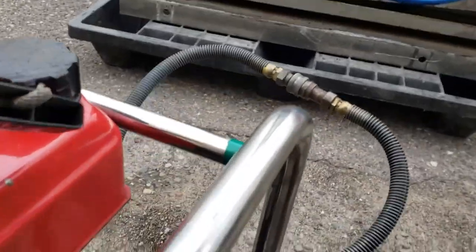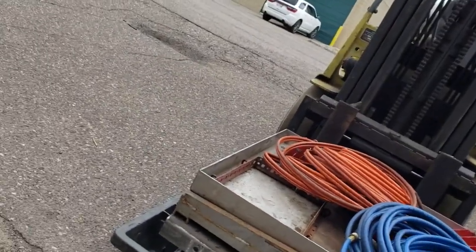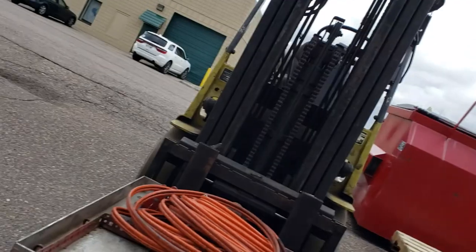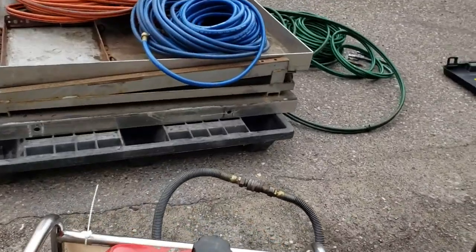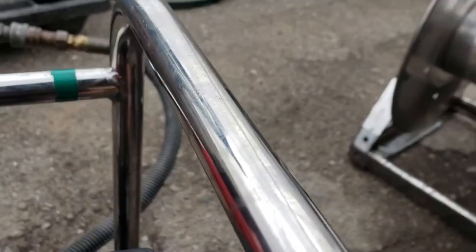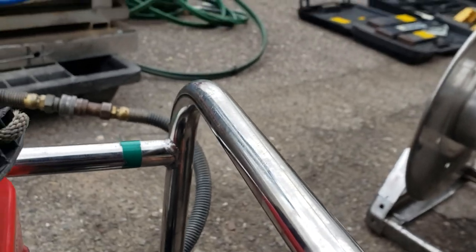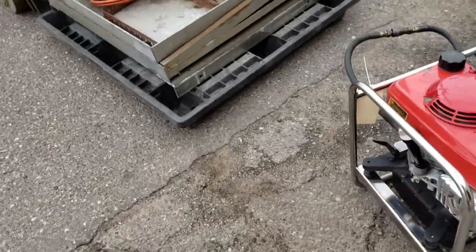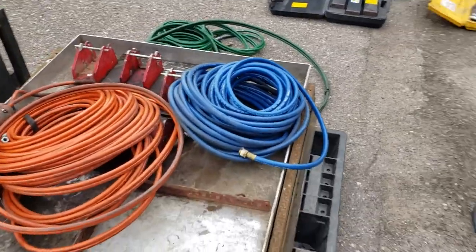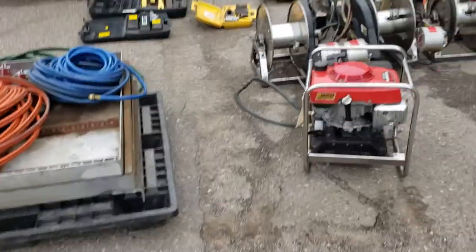I'm going to try and do it in one hand, but it was just being moved. The gas is open. And that starts right up. I'm going to have to drain that of gas before we ship. The whole thing will ship on a pallet. I can ship it to a FedEx terminal if you don't have a dock or a forklift at your location.